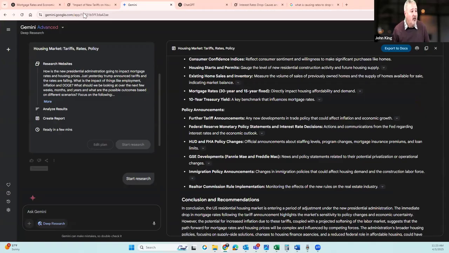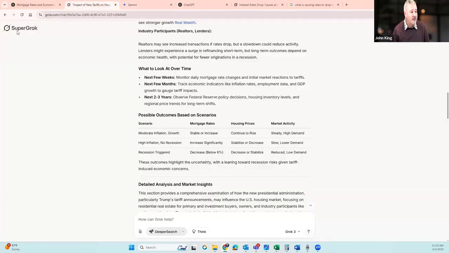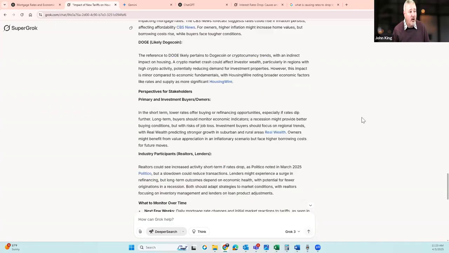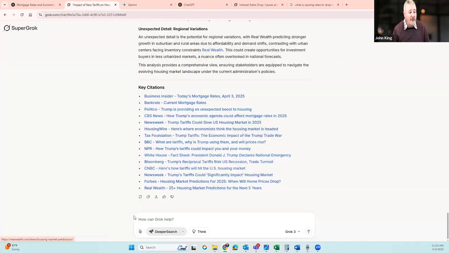I'm going to go back to ChatGPT. I've got this really, really thorough breakdown. First of all, I can copy this and share it. I can actually copy the link. So right now I'm going to paste the link right here. So this is Grok's version. I'm giving you Grok's version right now. I didn't realize I was in Grok. I wasn't paying attention. All right.